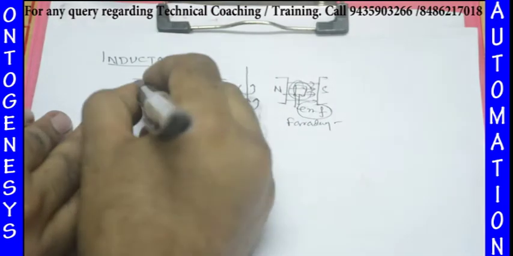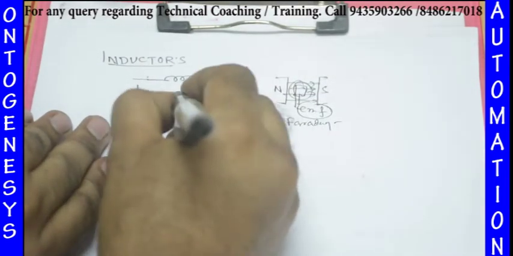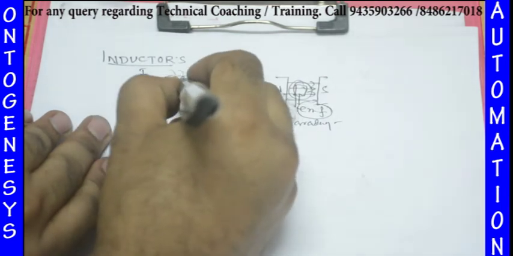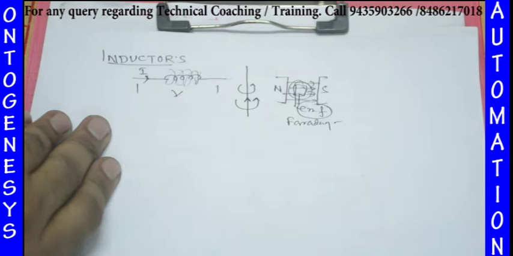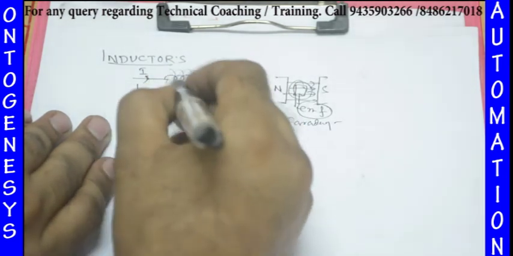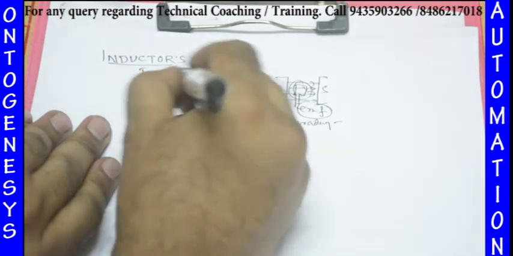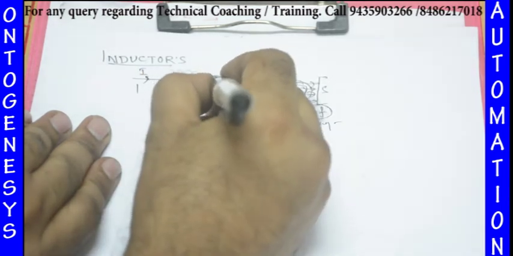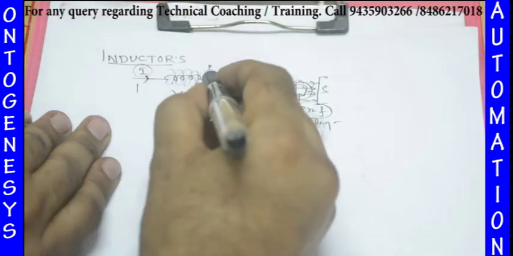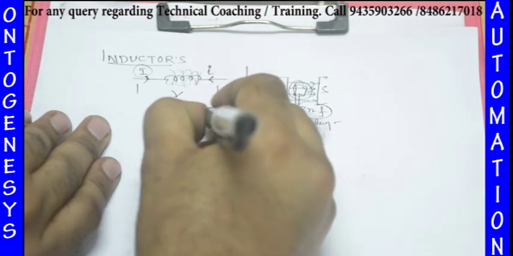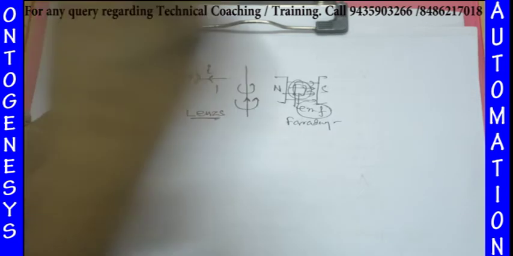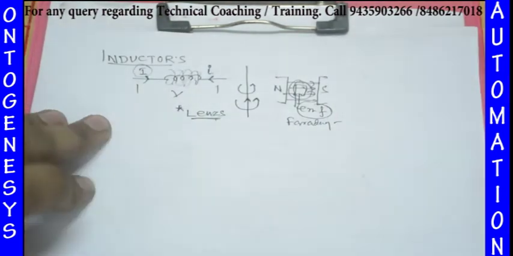Now when we apply some voltage across an inductor, current I flows through it. When the current flows, it produces a magnetic field. If it is AC current, then this magnetic field will vary. That means the flux linked with this coil will vary. Once the flux varies, it induces an EMF, and this EMF sets up another current whose direction is opposite to the main current, as per Lenz's law. Remember Lenz's law? It opposes the very cause that produces it.